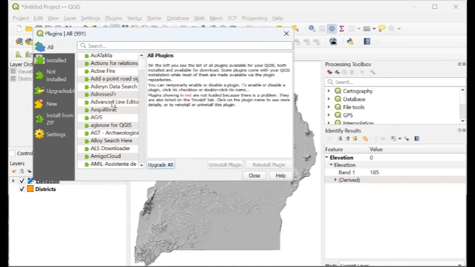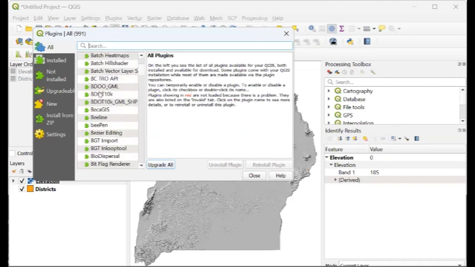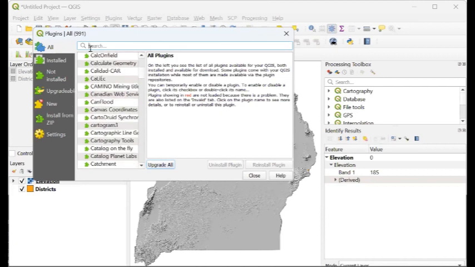If you don't have it installed here, you can always install from either a file that you have or you're going to download. But in our case, if it's not installed, you search the name here. And in our case, we have already installed it here, the land productivity analysis tool. So you just search for it.